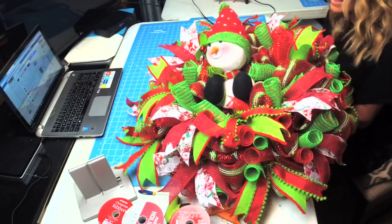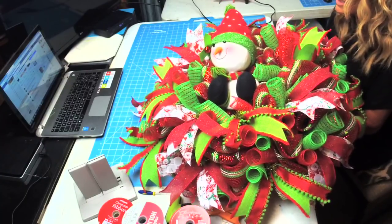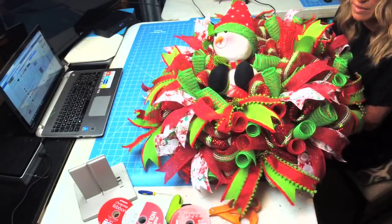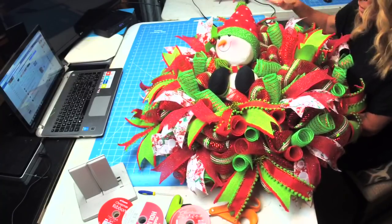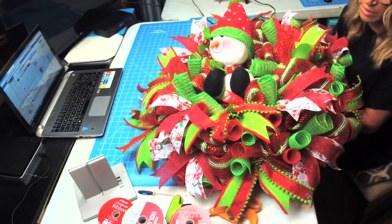Yes, Sharon, because he just kept looking down at the ground, and you know, I gave him little purple jewel eyeballs, and as soon as you put it straight up, I didn't like that he was looking down, so I cut his head off in the back because it's rounded, so he wouldn't go flat. He wouldn't lay flat against that canvas. So I cut his head off and I put the canvas on the form.